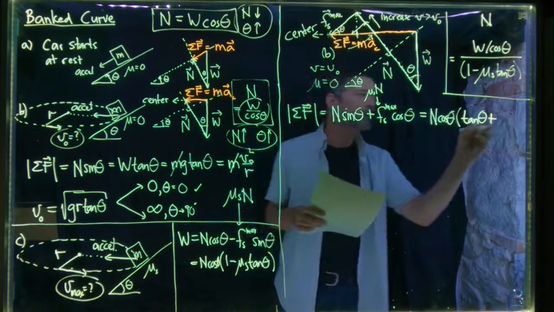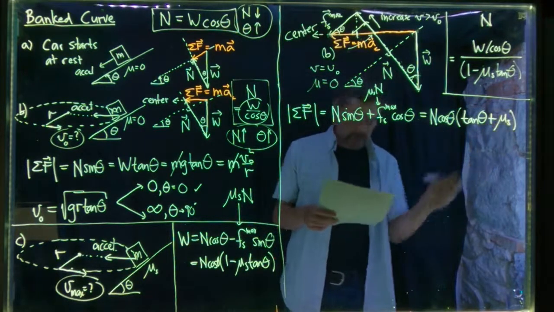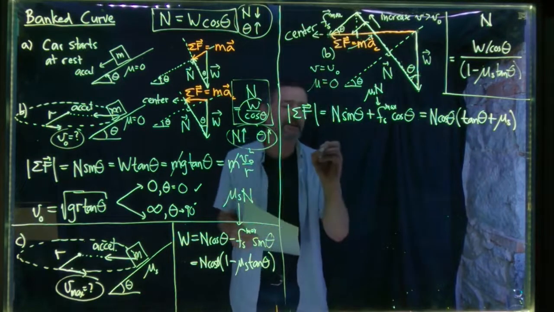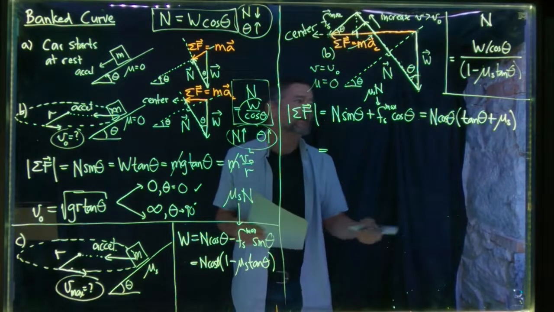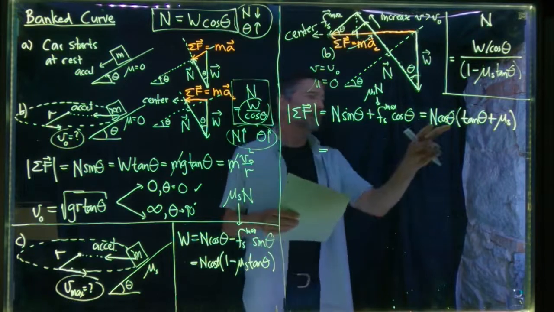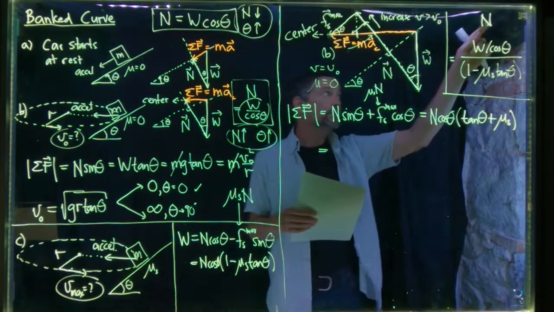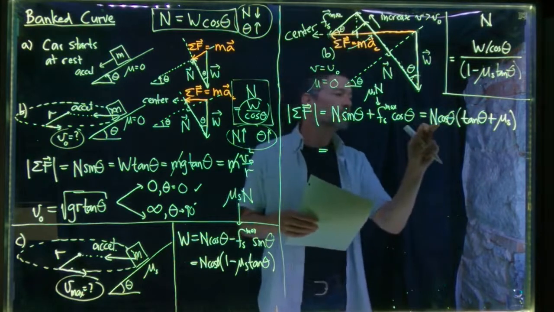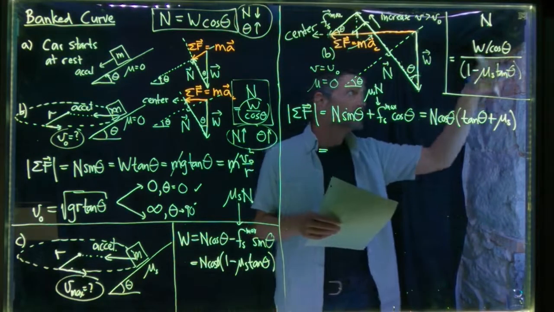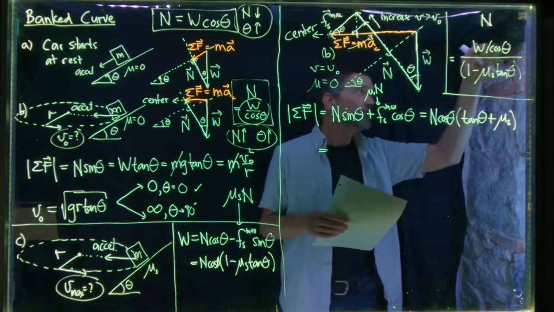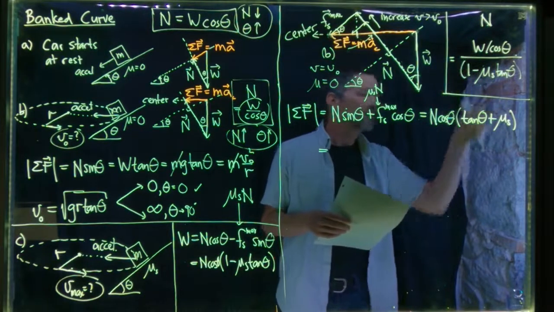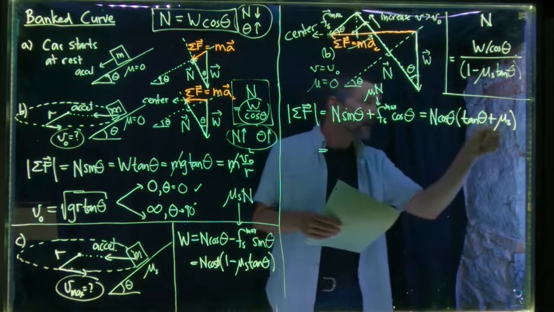So all we have is a mu s. Okay, so it looks like that. And then you say, well, what's that? Well, n times cos theta, we figured out what the normal force is. It's right here. Normal force is equal to this junk. And so it's the normal force times cos theta. If you multiply this expression by cos theta, that cos theta disappears. And so you just have the weight divided by that thing in brackets times that thing in brackets.